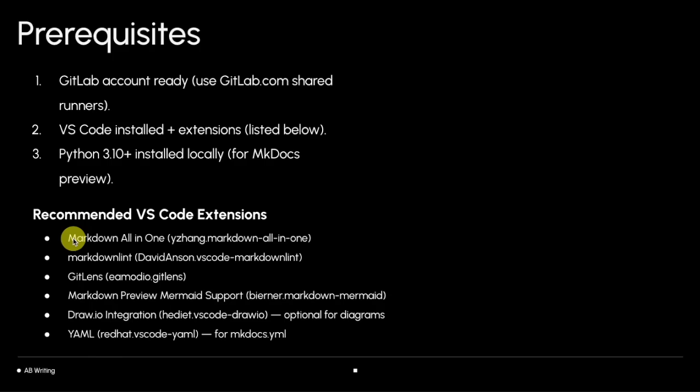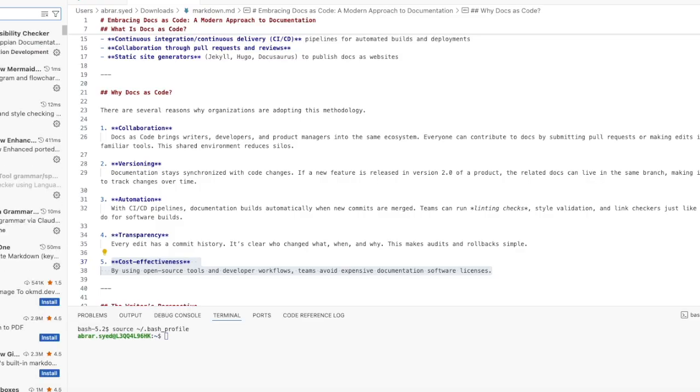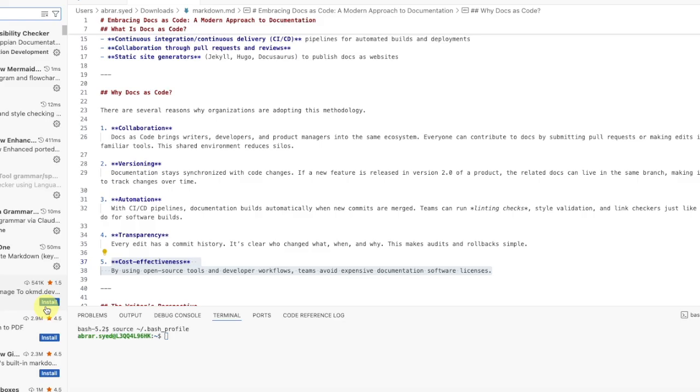It just helps you to render your documentation, give you better previews. So if you can, just install these extensions within your VS Code. You just go here and search for the extension that you want. For example, you wanted Markdown All in One. I already have it installed, so it doesn't give me the install option button. You just find this and click install and you are set.